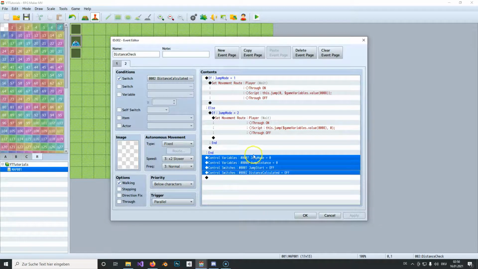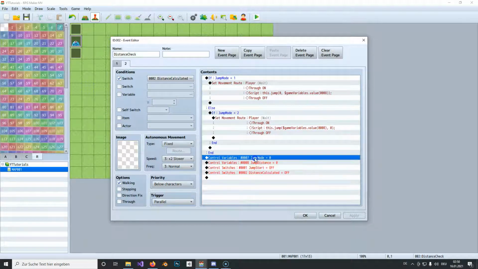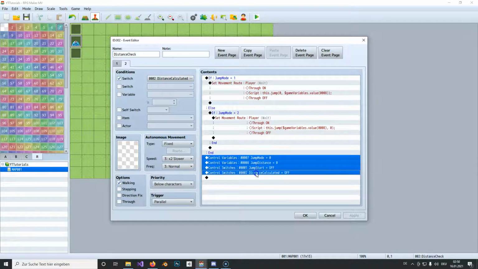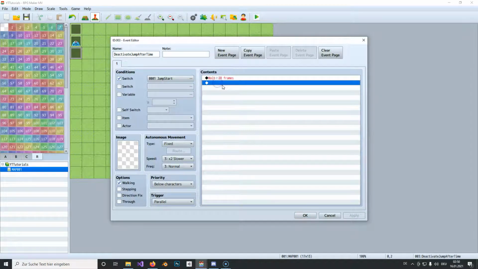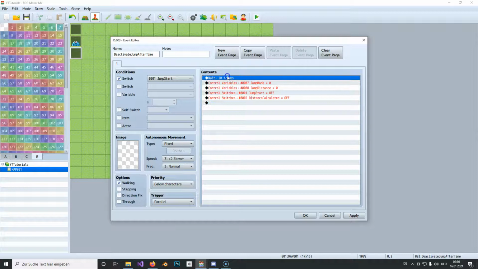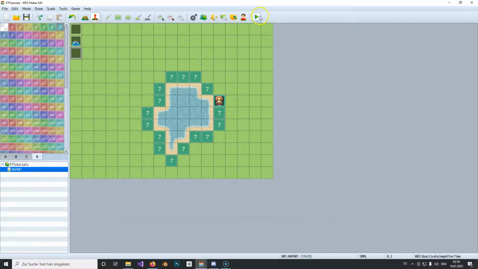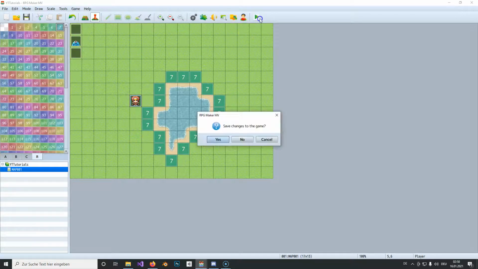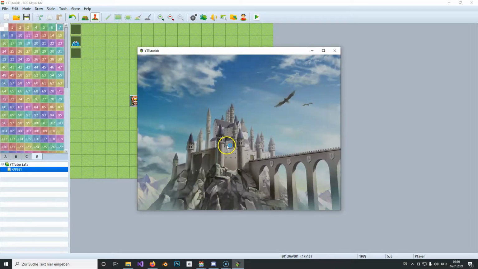So we can go here and hit OK. To copy more than one thing, you simply select all of those. You press here, hit Shift, press on the last one, hit CTRL plus C, and then you copy it. And on this page you hit CTRL plus V, and now it gets deactivated after a few frames. So now the jump shouldn't be weird anymore, I guess.